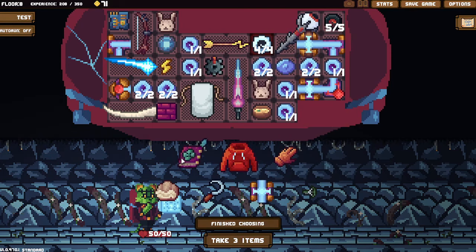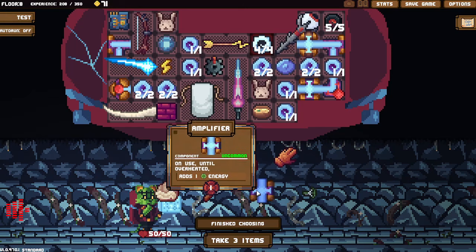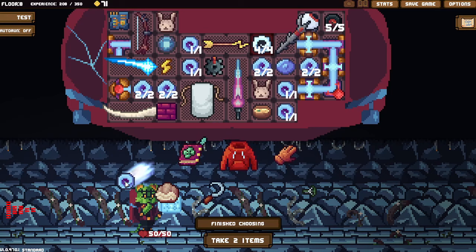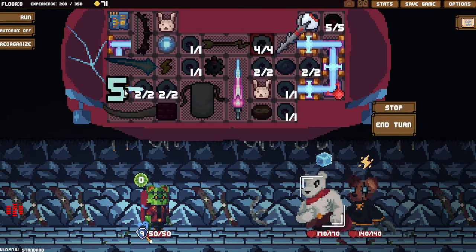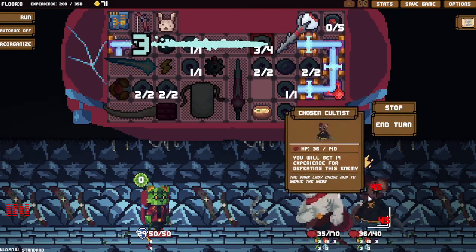Alright, just have that. Here we go, Bun Bun, what is this? Abandoned Journal. Two mana, luck, and energy cost increase. Oh, that's kind of nasty. Oh, this is a whole amplifier though. Unfortunately, we gotta ditch a mana stone, because there's nowhere else I could put them. Alright. Sick. Another amplifier is great, though. That's just one more energy. And who doesn't love one more energy?